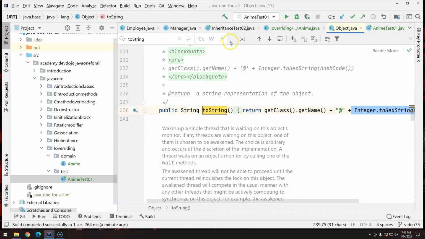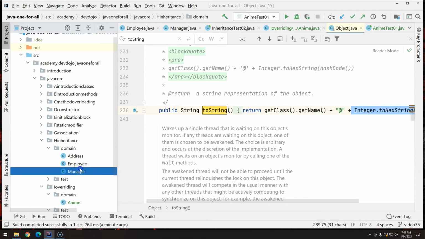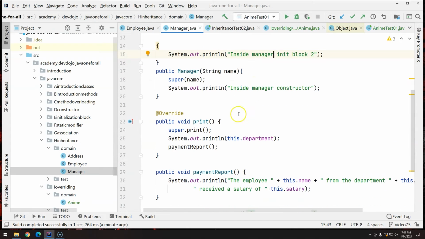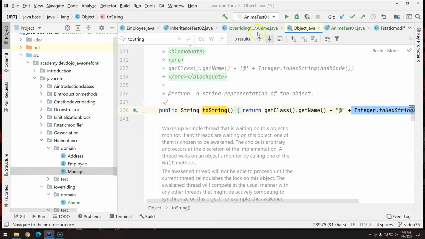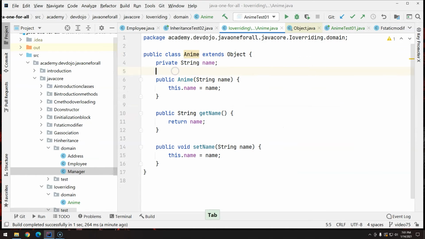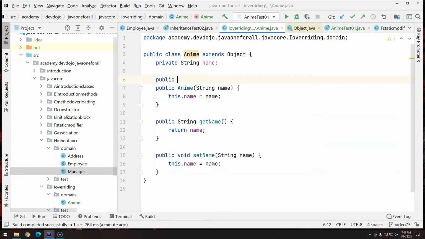Now, what can we do? Because we already know how to override things. We did that in the previous video when we were talking about Manager, and Manager is overriding the print method. So basically, we can do the same. If we go back here to our Anime, we can do the same. And the rules of overriding a method is you have to have the same access modifier.